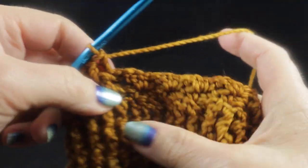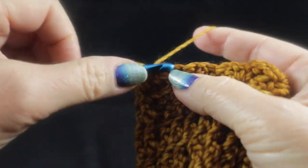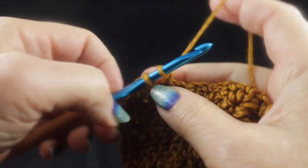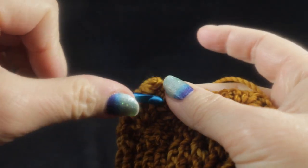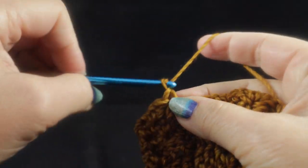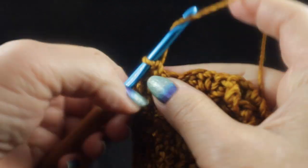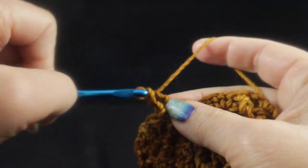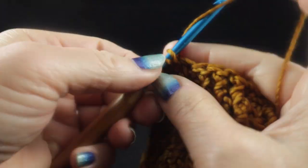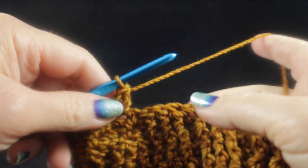Okay, so before we get to those cables, we need to work our wattle stitches, working in those chain one spaces only: single crochet, chain one, double crochet. So we'll go ahead and work those four. Let's try that one again. That's two, three, and four.